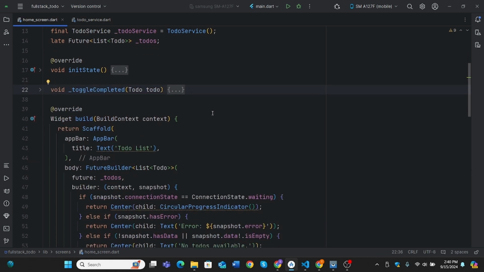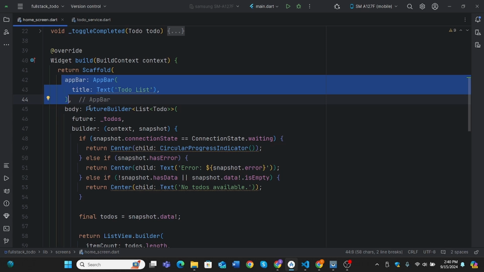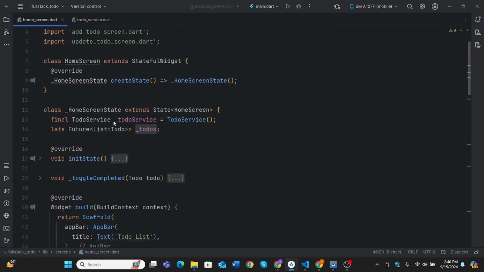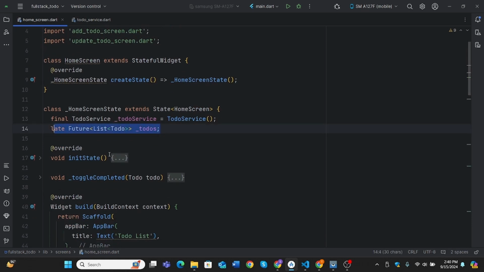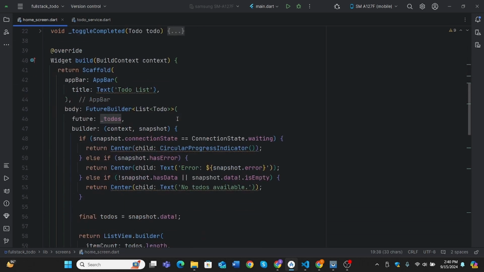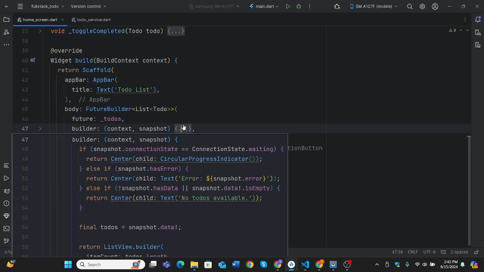Now come to the build method, and here I have used scaffold, and there is an app bar, to-do list, and then I have called future builder list of to-do, and in future I have passed those to-dos. Here you can see this is the instance that we have assigned in init state. Now we are using it in our future builder. Okay, now there is a builder.